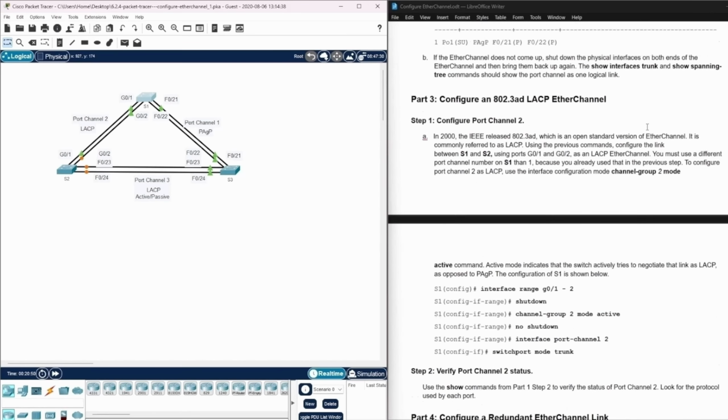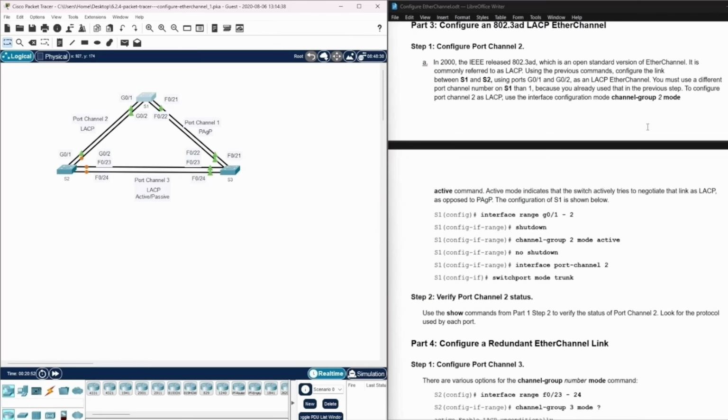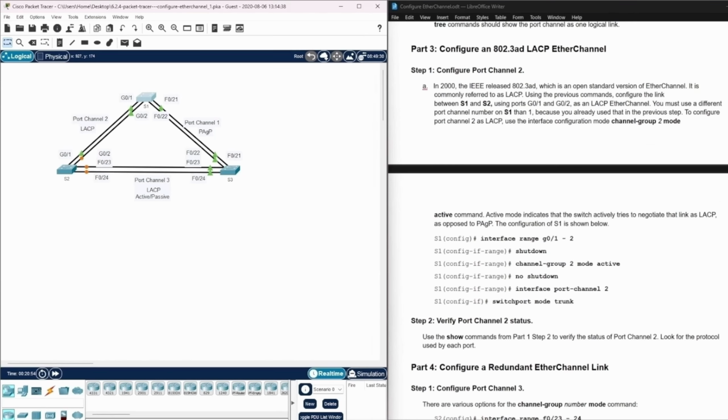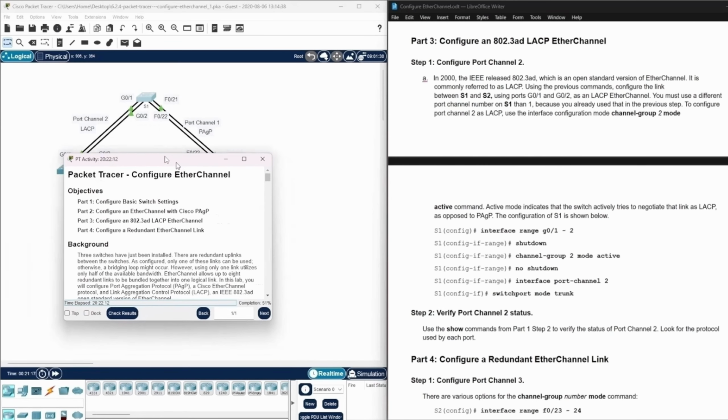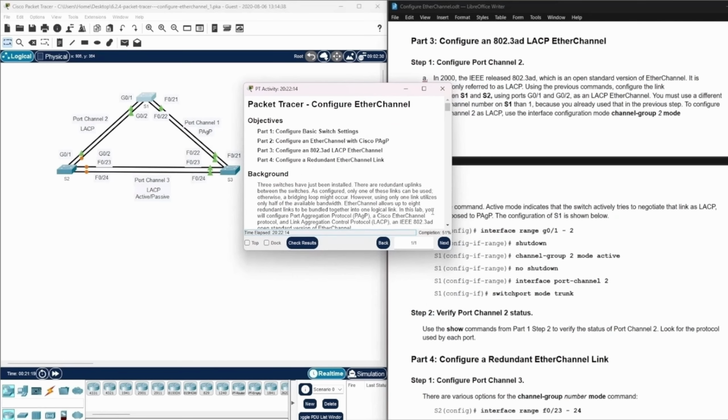Go to part 3. But first of all, we're going to check how much percentage we have in our results if we did part 1 and 2. If we did that, you have to have 51%. Okay? Let's go to part 3.